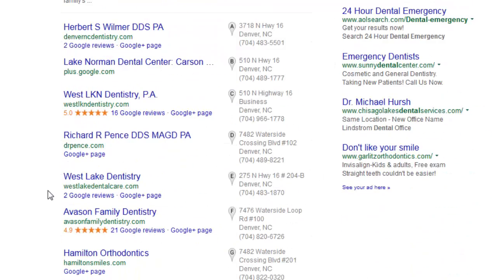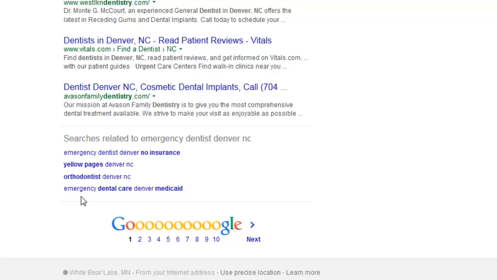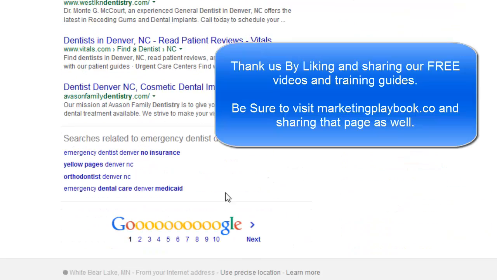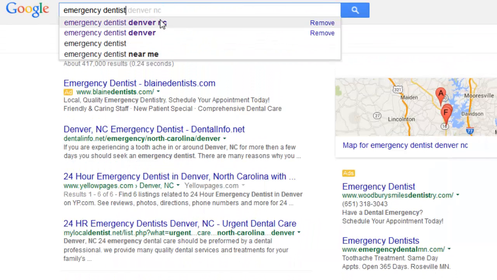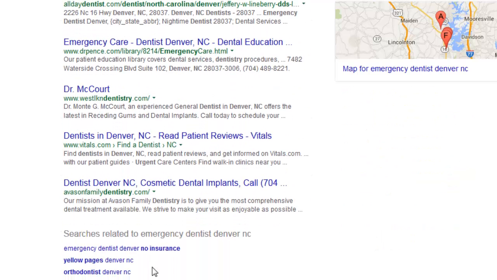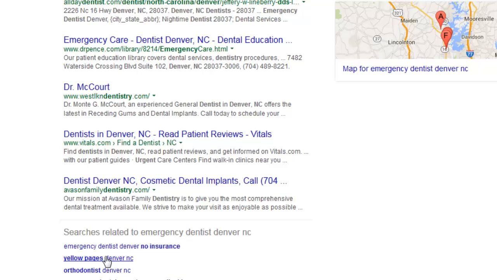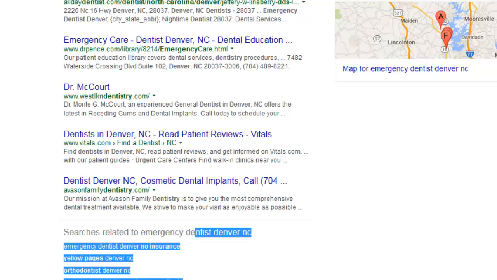So there's another one. I guess there's a Denver in North Carolina. Scrolling down, orthodontist, Denver, NC. So we're kind of going backwards a little bit. But you can start over and just redo the search, scroll down, and see what it starts typing in up here, and pull out those keywords, because these are people who are searching specifically for these. That's why they're there in the Google suggestion, because people are searching those. And same with down here. These are exact long tail keywords that people are searching for. So this is a fantastic way of going through and pulling out those longer tail keywords and finding more and more keywords that are highly relevant and oftentimes far lower competition when they're down here, because not as many people are going to put in that workload to find out all these keywords.